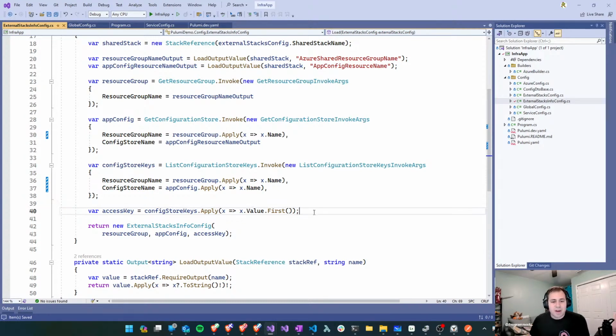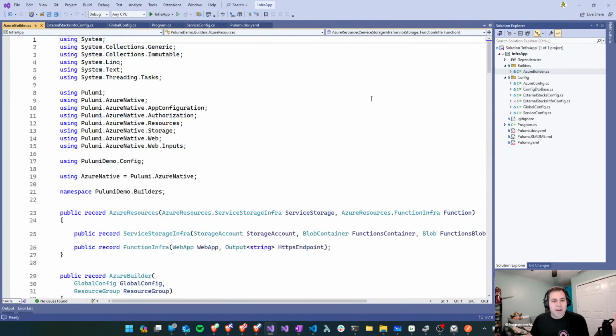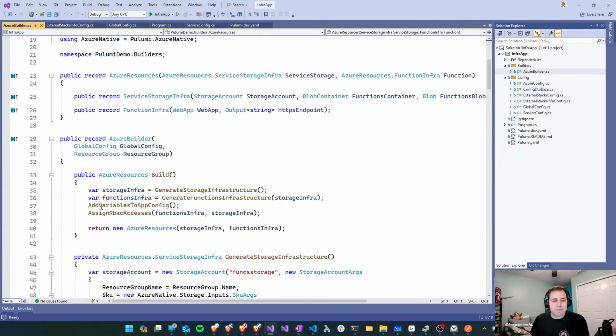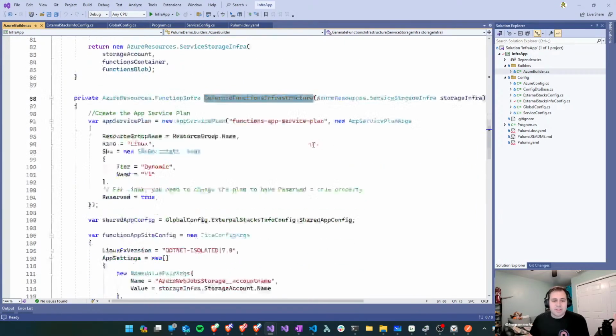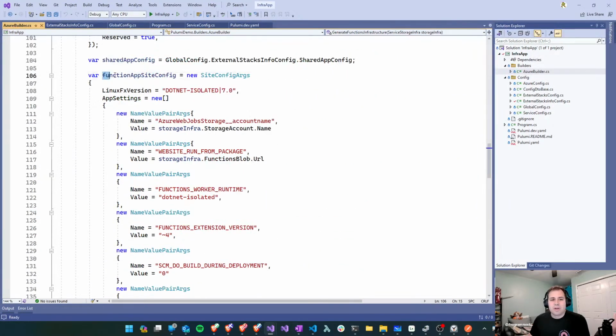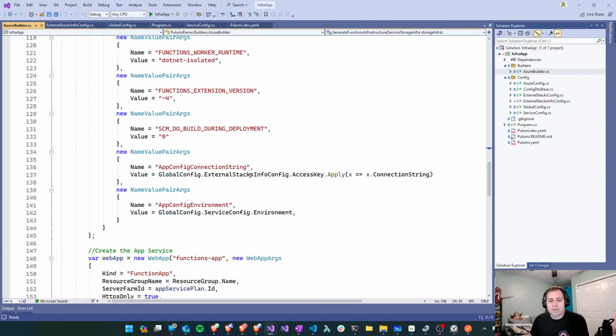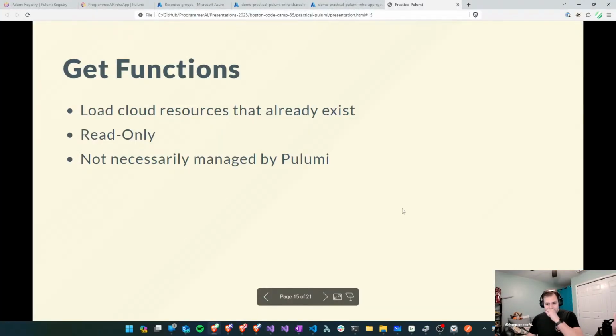Okay, cool. And so these values, really quickly, just so you know, these values are just passed along. They're in config, and if you care, they are used by the Azure stuff up here. So I believe if we go to the section where we're creating our config, so this is the site config for the Azure function. If I scroll down, the external stacks, the connection string, that thing we were just loading. So that's there. All right.